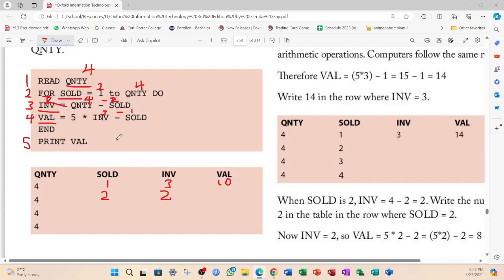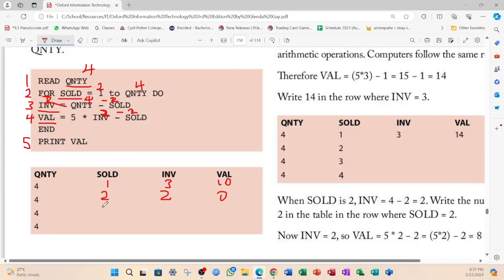Yeah, I think I'm heading in the right direction. So that's 2 minus 2 inside of sold, that's going to be 0. So 5 times 0 is 0. Am I correct? 5 times 0 is 0, right? Yeah.